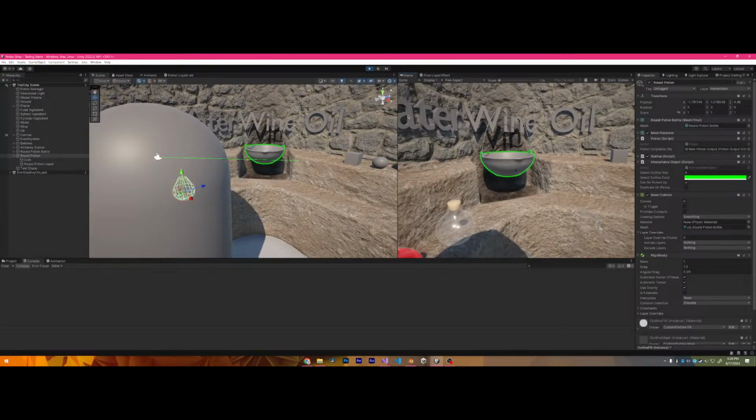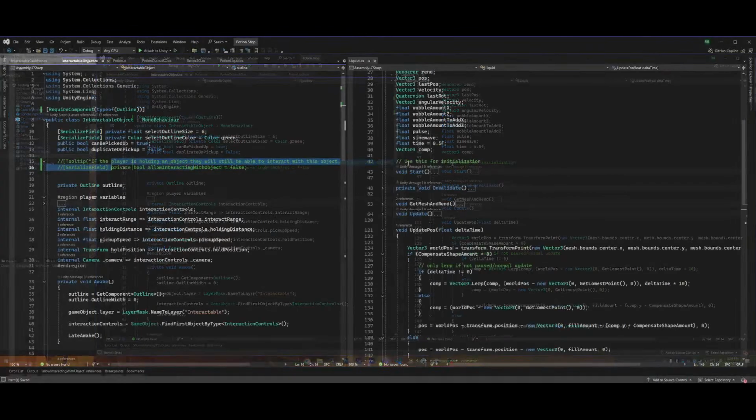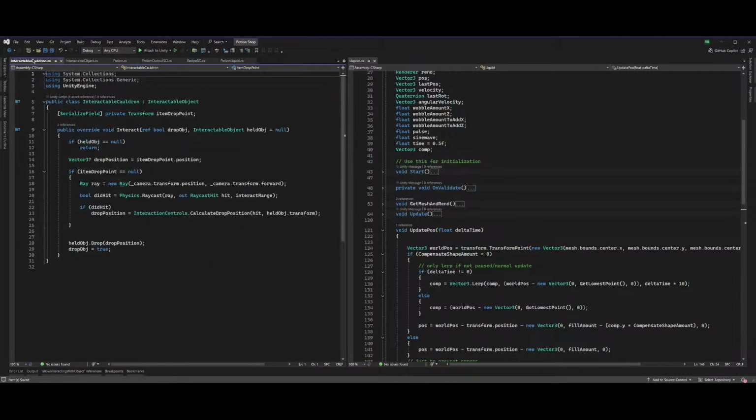Nope. Certainly don't utilize that variable, at least.